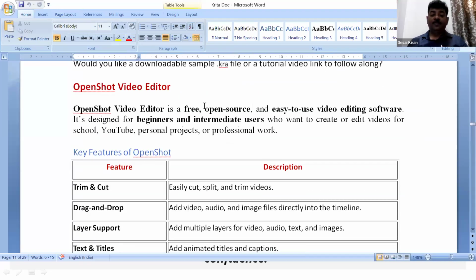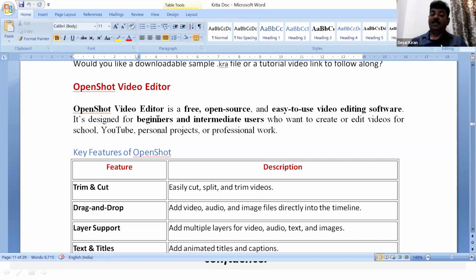See, OpenShot Video Editor is one of the best and one of the easiest tools to create your own videos. OpenShot Video Editor is a free, open source and easy to use video editing software. It's designed for beginners and intermediate users.